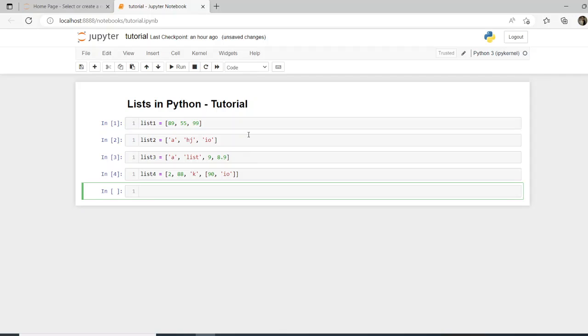Now these two lists clearly separate a list from an array. Essentially an array contains all elements of the same data type. But see, in this case, these two are strings, this is an integer and this is a float variable, and still this is a legal list in Python.